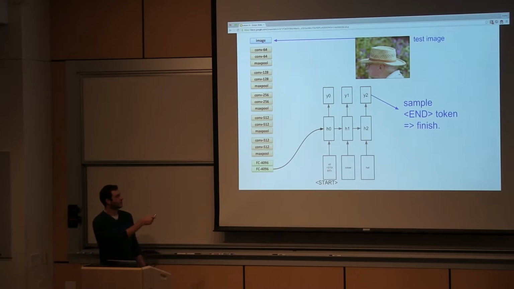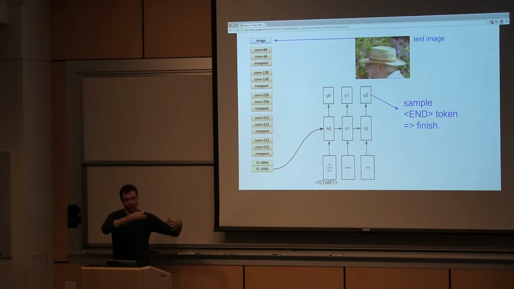Not quite. At training time, a single instance will correspond to an image and a sequence of words. So we would plug in those words and we would plug in that image. You have all those words plugged in on the bottom, and you have the image plugged in, and then you unroll this graph, and you have your losses, and you backprop.